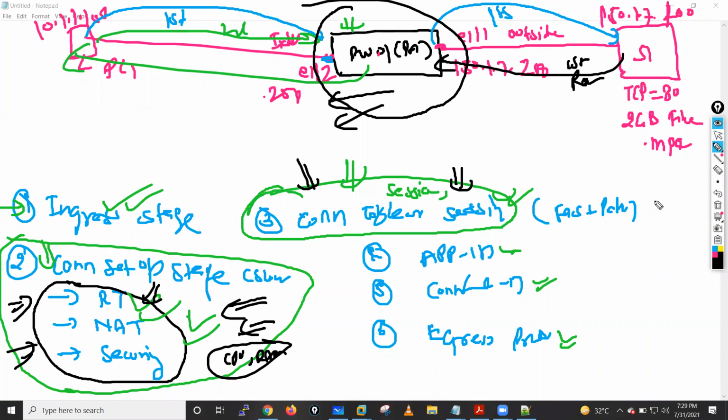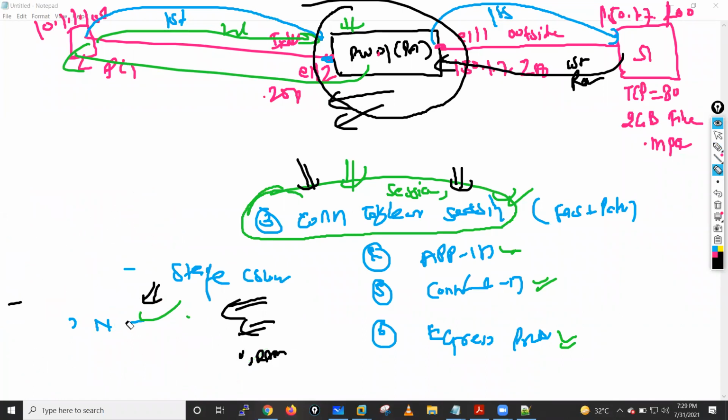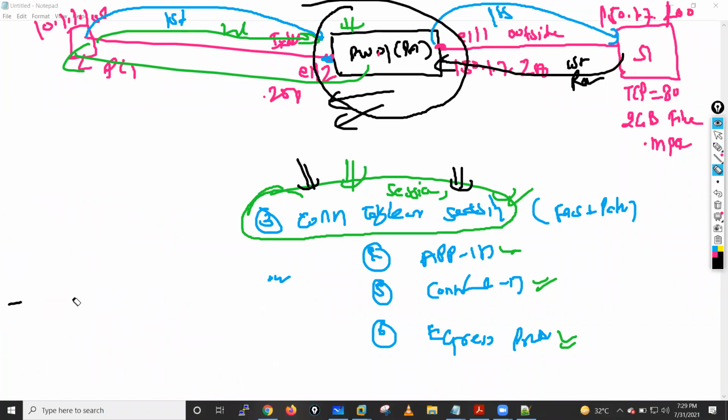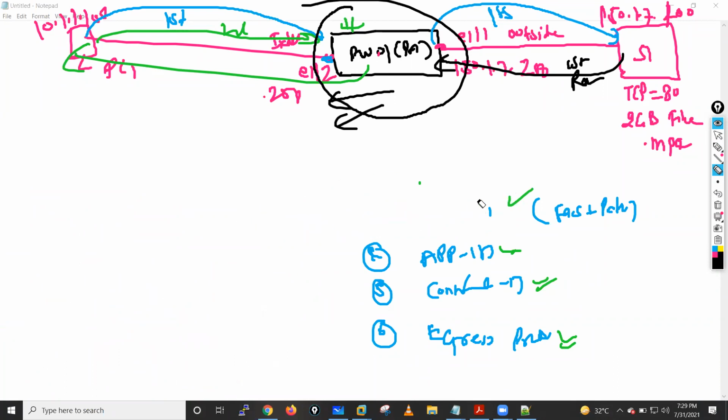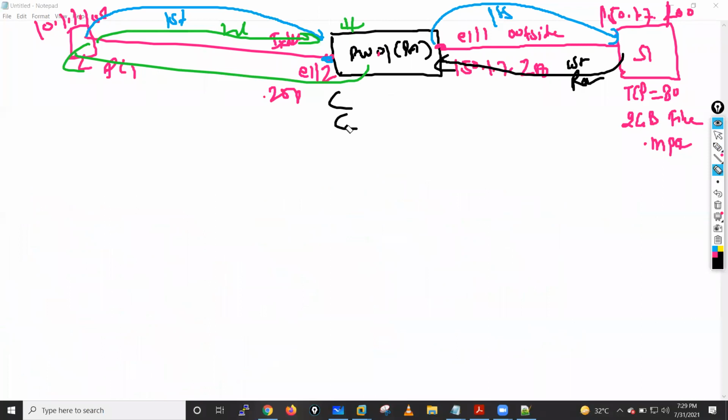Now let me erase a few things here. So now when this PC initiates a request to this server, it creates a packet like this.